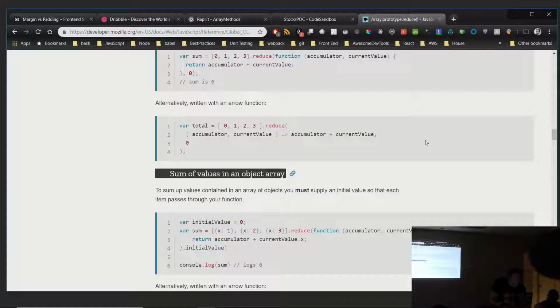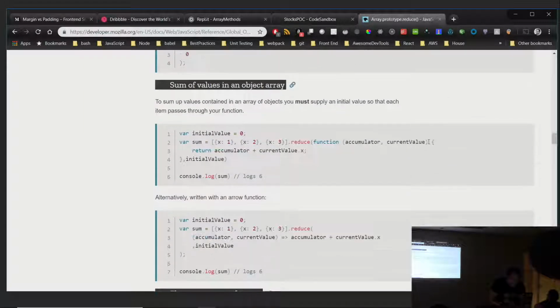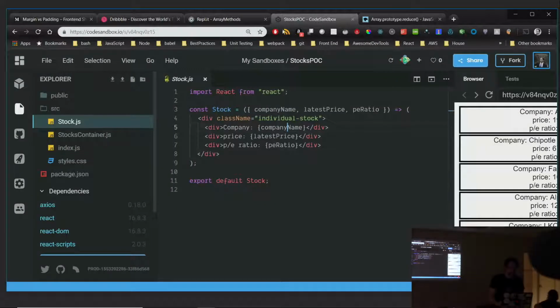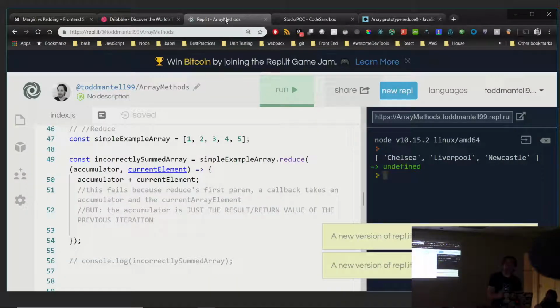Yeah, it's funny you say that, because MDN had one where it was flatten an array of arrays. So you reduce and then you concat, and I was like, there's got to be a way to do it without using that. Well, you can do that in one line now. It's spread, and yeah, exactly, a new Set to make sure it's unique.